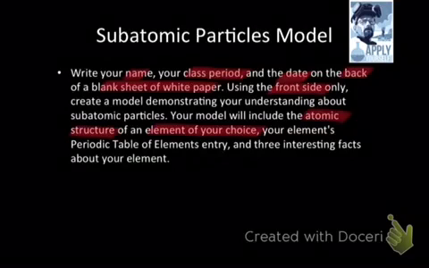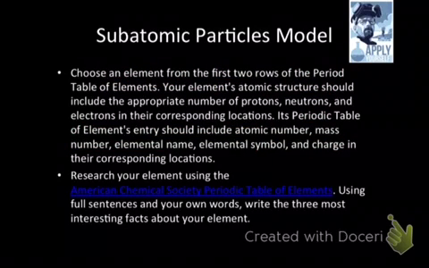This model is going to include the atomic structure of an element of your choice, as well as your element's periodic table of elements entry, and 3 interesting facts about your element. So you're going to get the opportunity to look a little bit more into what that element does. So just to make it easier on you, make sure you choose an element from the first 2 rows of the periodic table of elements.